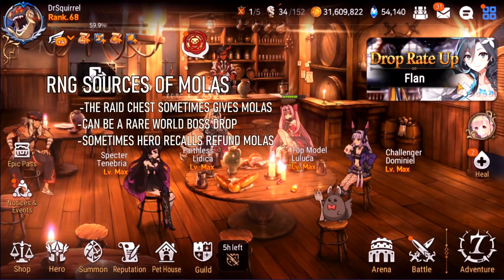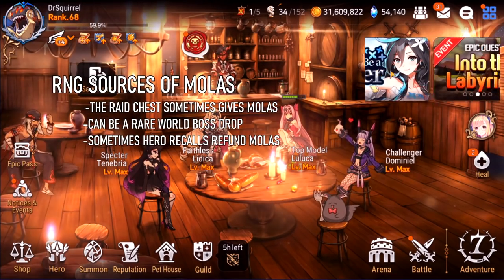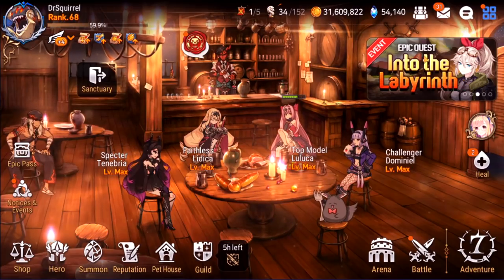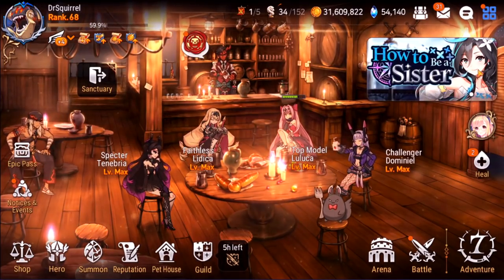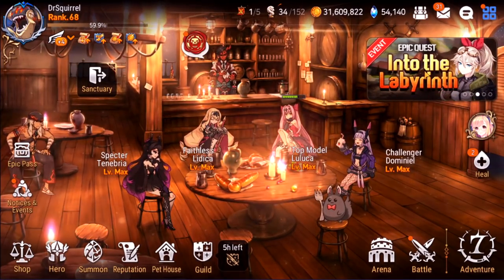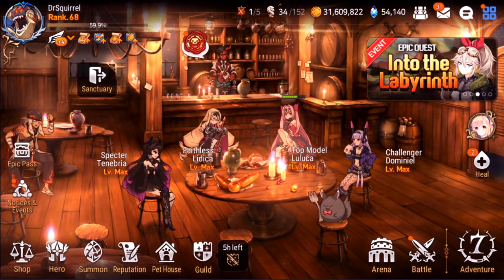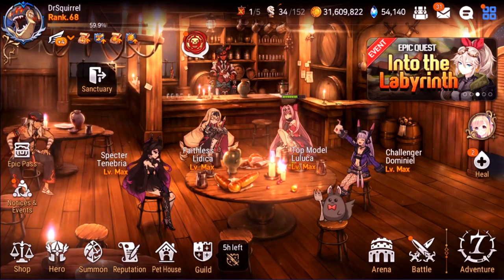For those of you who are not familiar with banner events, what I meant was this thing. Every single time you log into Epic 7, you can get rewards from this, and usually if it has Molagoras, it's like the top reward. So make sure you're clicking on this as well. And with that, let's move on.